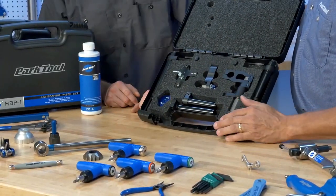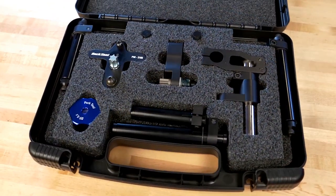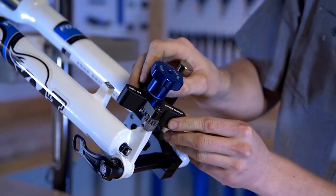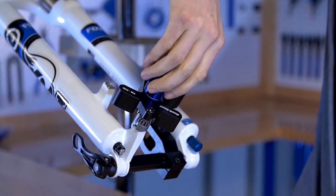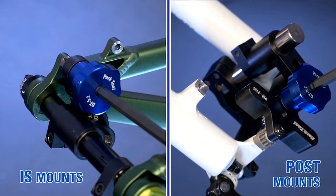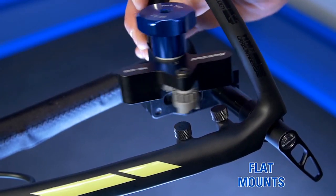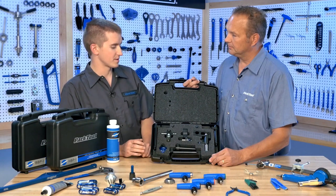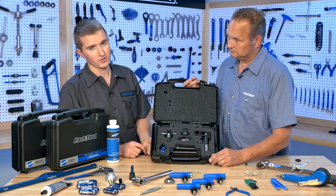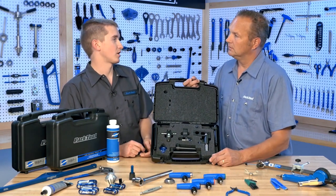So, the DT5.2, disc brake mount facing set. It will face any disc brake mount on any bike out there. All three types? Bold claims, yes, all three types: IS mount standards, post mount, and the new flat mount. It will also accommodate axles from widths as low as 100 in the front up to 150 in the front for all axle configurations, open and through, as well as 135 in the back to over 200 for all axle configurations.